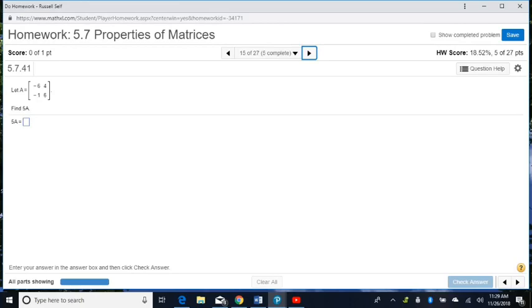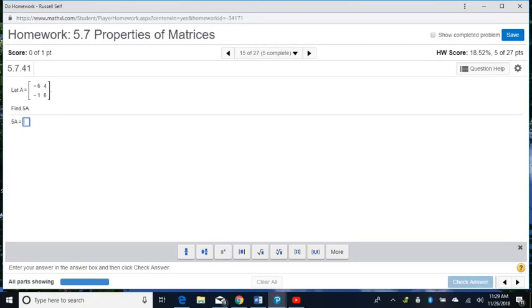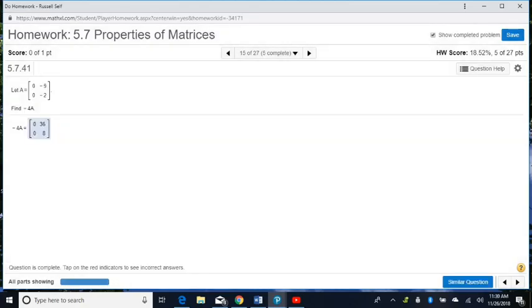Okay? Let A equal this matrix. Find 5A. Remember, anytime you have something like 5A, that always means 5 times A. So that means multiply the entire matrix by 5. So that's multiplying by a number or a scalar. So you're simply going to take everything there and multiply it by 5, right? And again, when you click on your templates, it's going to give you the matrix template to put in your answer. Okay? So we'll just show you the completed answer here really quickly.